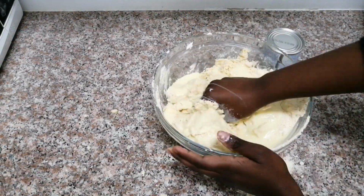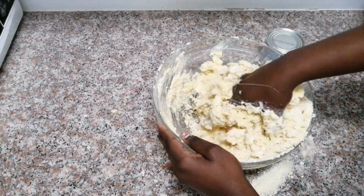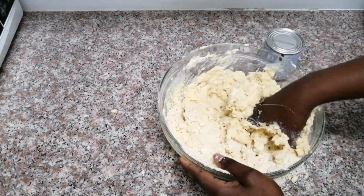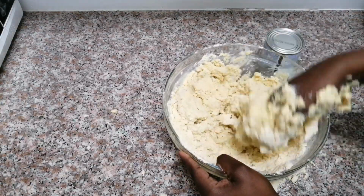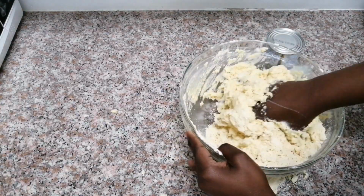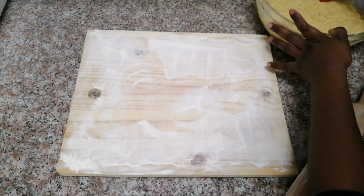This dough is very sticky and very weird to work with. Don't worry, it's gonna stick onto your hands and look very ugly, but that's perfectly fine, because once you set it at room temperature, it is going to be hard.